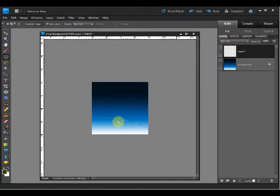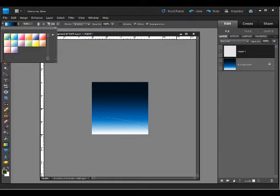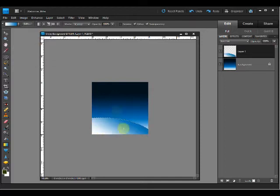Now I want to fill this with yet another gradient. So I'm choosing the gradient tool. I'm going back to my basic presets here, and we'll just choose the blue one. And let's just start drawing that gradient. That looks pretty good for a nice little foreground. Let's make it a little more white. Okay, we'll go with that. We will deselect, and there we kind of have a hill.